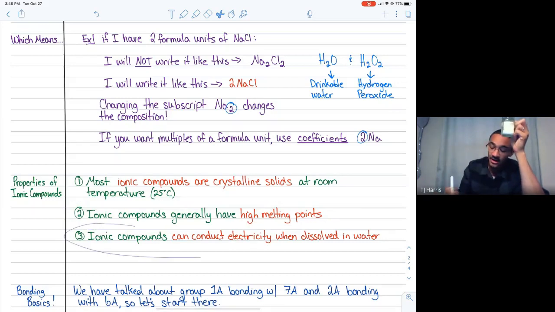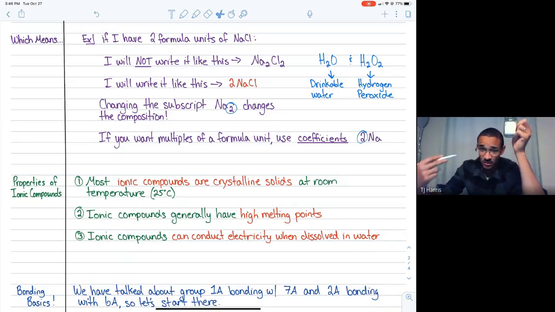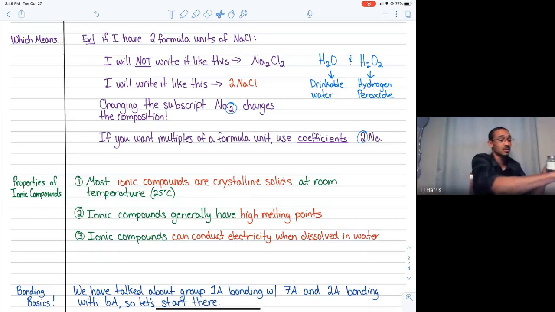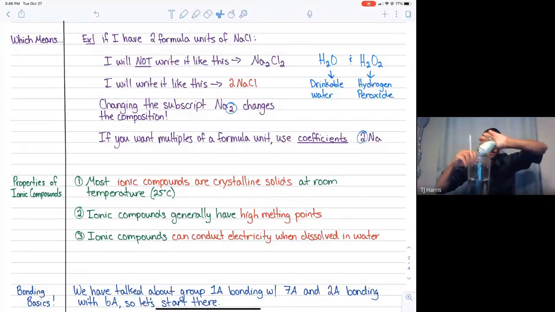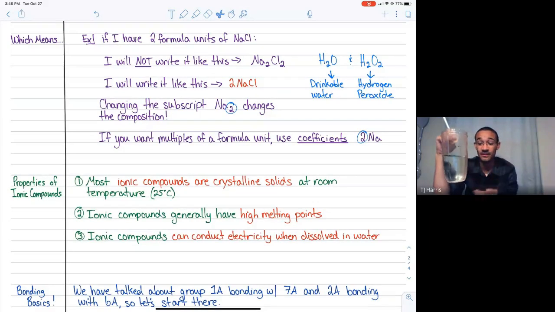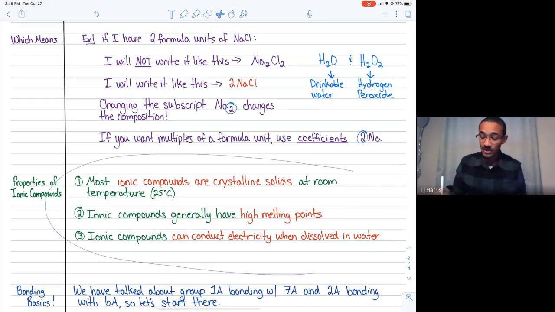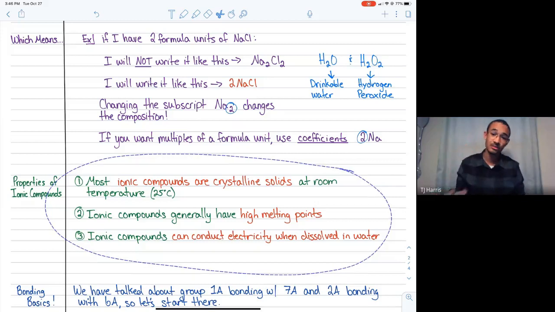And ionic compounds can conduct electricity when dissolved in water. We're going to talk a lot about that. All right, for now, let's just remember it. If I put this stuff in water, boom, and I electrocuted this water, it would conduct electricity. If I touched it and electrocuted it, it would electrocute me. All right, electricity can flow through ionic compounds when they are dissolved in water. These are 3 very important properties. If you need to pause the video to write them down, do it, please, because you need to remember these.